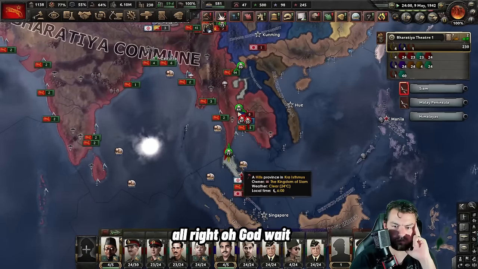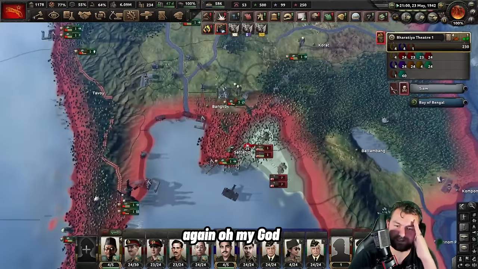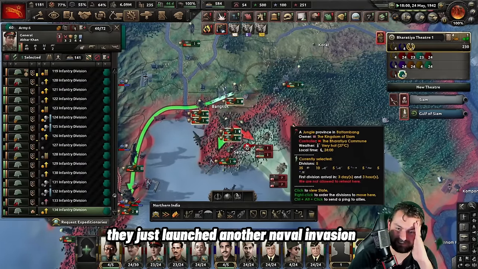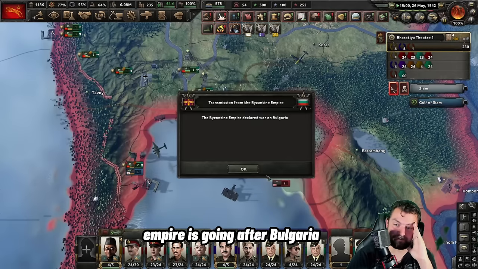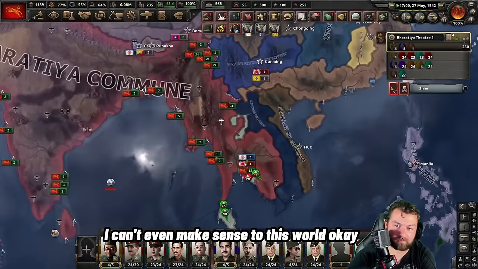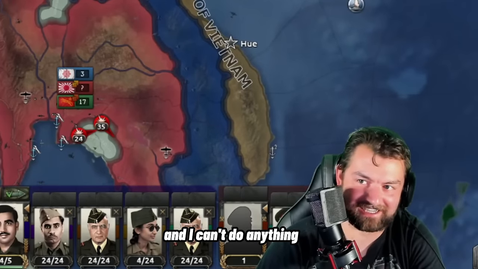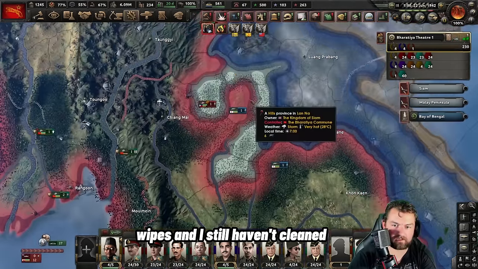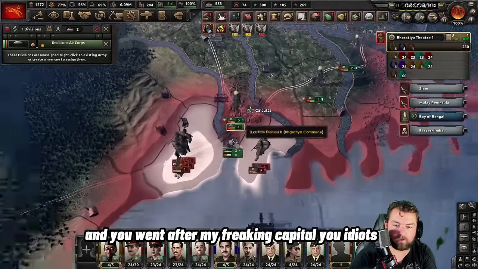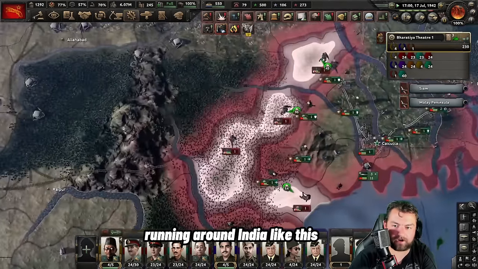All right. Oh god, wait, they invaded from the south again. How did I not realize they invaded from the freaking south again? Oh my god, then they just launched another naval invasion. Japan, calm down. And the Byzantine Empire is going after Bulgaria. I can't even make sense of this world. Okay, I'm trying my best here, and I can't do anything. Okay, there we go. Another one wiped. And I still haven't cleaned this up yet. Another one, and you win after my freaking capital? You idiots, what are you doing running around India like this?